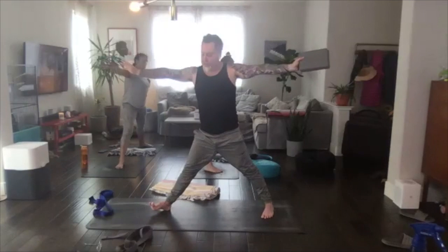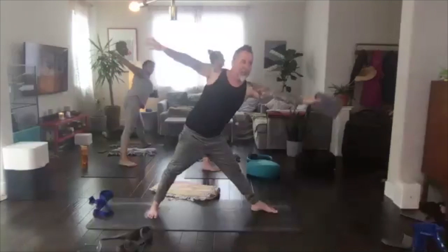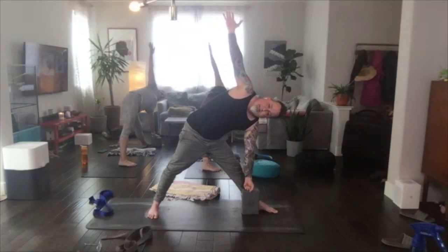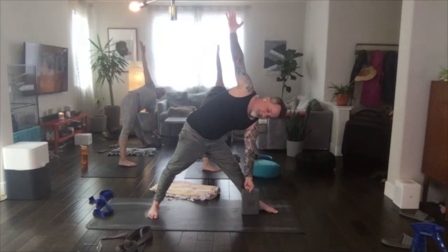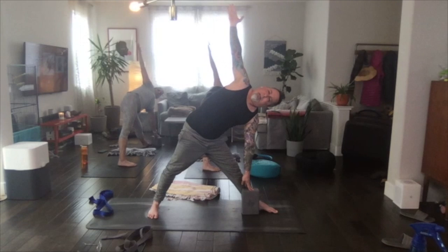Block in the other hand, turn your right toes in, left toes out, straight leg in front, basically setting up for the other side. Exhale, reach down, triangle on this side. Big inhale. And one more exhale. Inhale, come back up to standing.